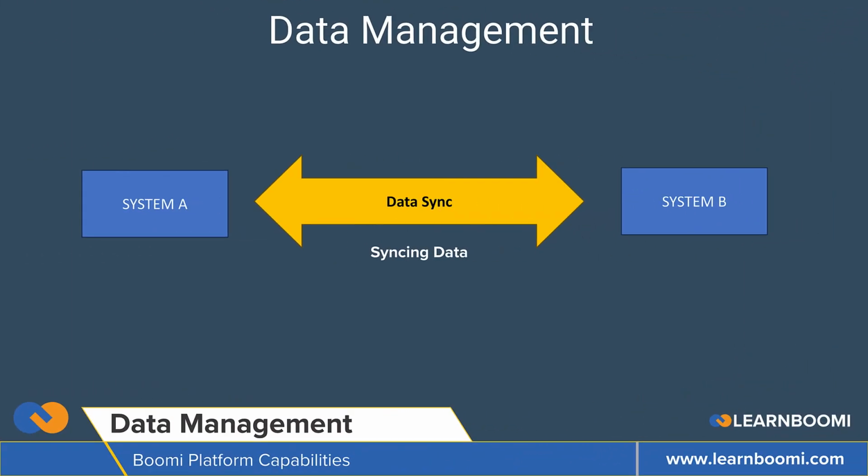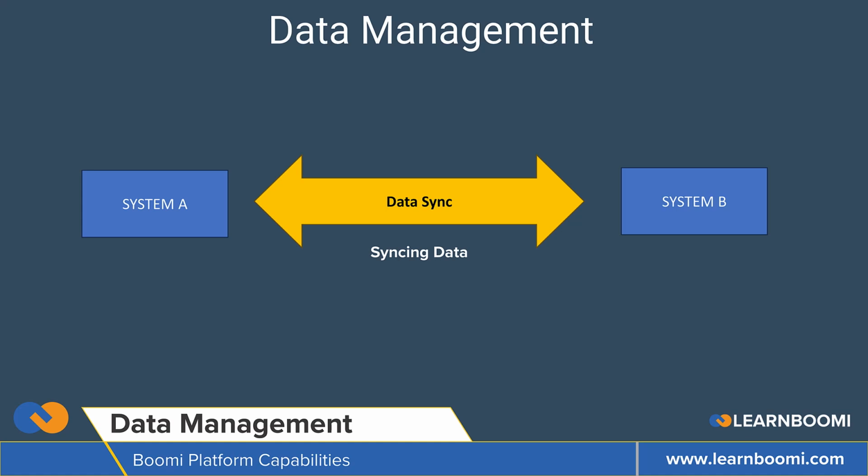automation. In this slide, we are focusing on another major area of data management, which is data synchronization, or simply data sync. So we have two systems, system A and system B, and these systems both store data about the same business entities like customers, orders, products, employees, or any other critical information. The challenge is that data in the systems must stay aligned and consistent. The data has to be synced between the two systems. If one system updates a customer phone number or address, the other system will also reflect the same change. If a new product is created in system A, system B should know about it. This continuous exchange and alignment of data is called data synchronization.